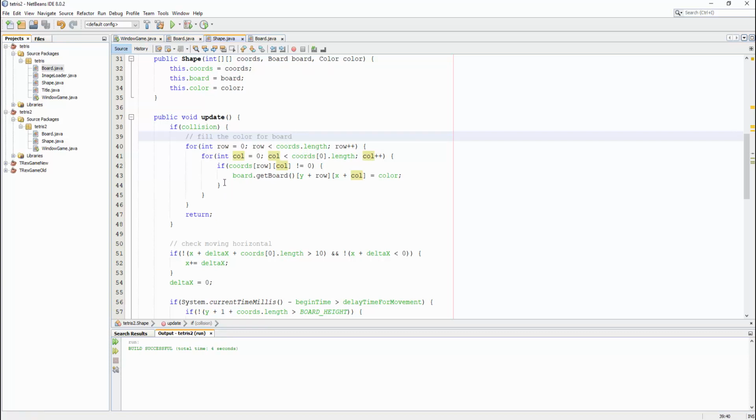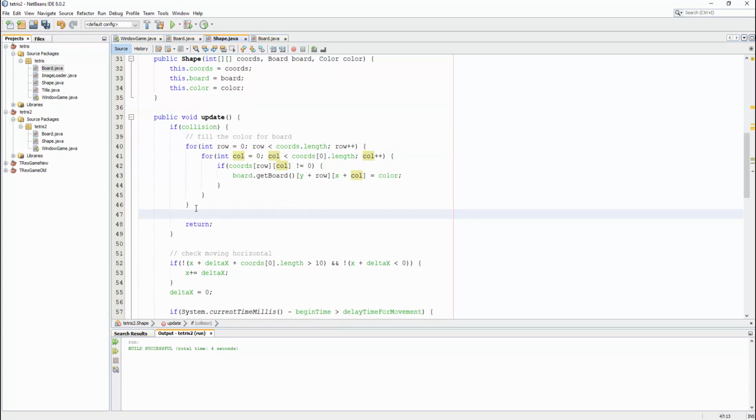When we fill the color on the board, after that we will need to call the next shaper.